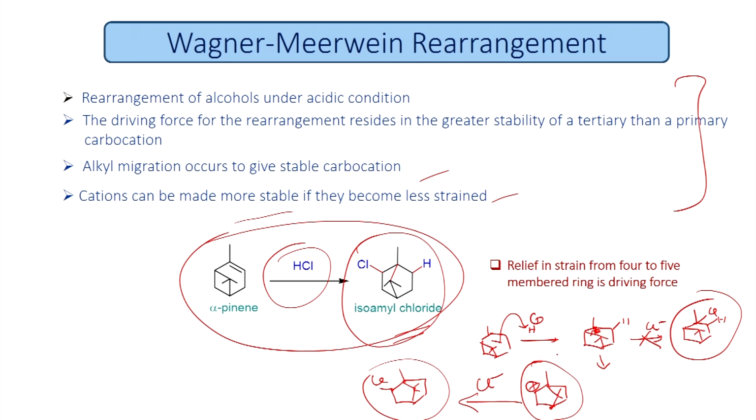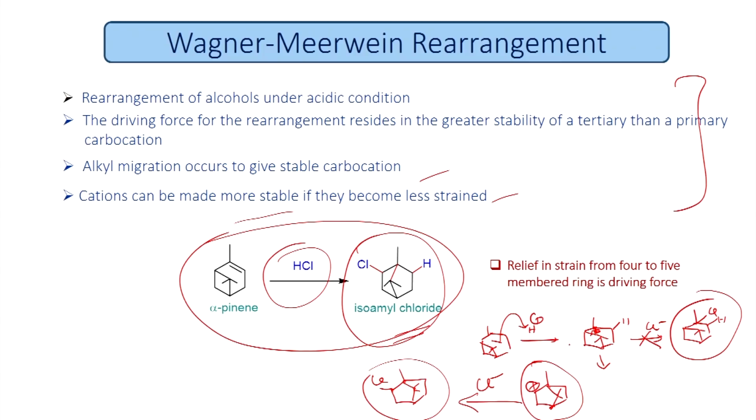As all of you know very well, in this reaction two steps are involved. First, you form the carbocation, then the addition reaction takes place. So the first step, the formation of the carbocation, is the rate determining step. Once you form this one, it can rearrange, and then you have another carbocation which undergoes reaction, and you will get the addition product.